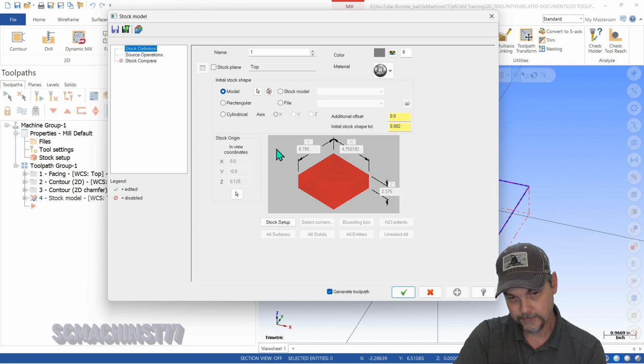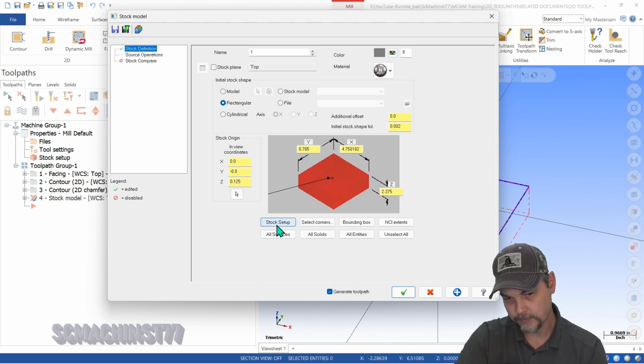It's going to ask you for a lot of the similar information that we did in our stock setup, and it adds a couple things. I don't generally worry about stock plane unless I'm wanting to move the model around, so we're not going to be doing anything that crazy this time around. Same deal, you can pick a stock model, you can go to rectangular, and it highlights the same selection tool that you have in your stock setup.